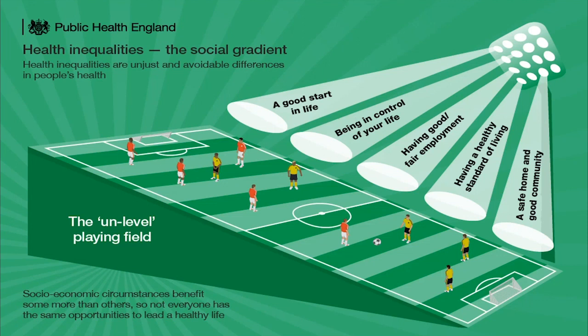The other group, which you may have been aware of through advertising campaigns, is those who would be unsafe in their own home. So we were all required to stay at home, but for some people, their home was not safe. So nurses were actively working in communities to try and assess and manage risk for people whose homes were no longer safe during COVID, or actively recruiting and encouraging and supporting Black and Asian minority ethnic people to take up the vaccine, to counter some of the false science that has been bandied around, particularly around vaccines. So nurses are actively involved in trying to tip the balance and get the social gradient more even.